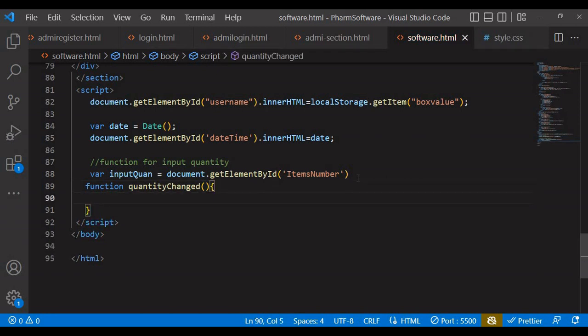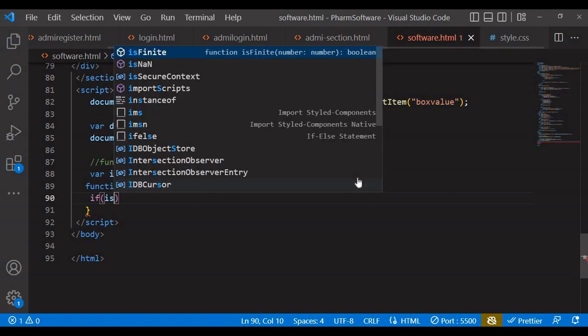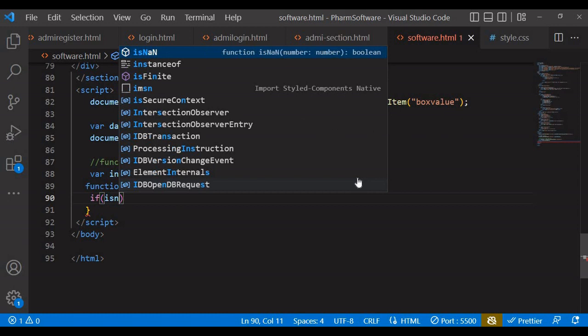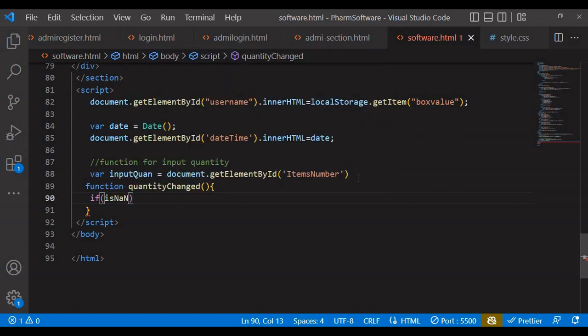And now, first thing we are going to do, we are going to use an if condition. And inside that if condition, we'll be using isNaN. The isNaN function stands for not a number.